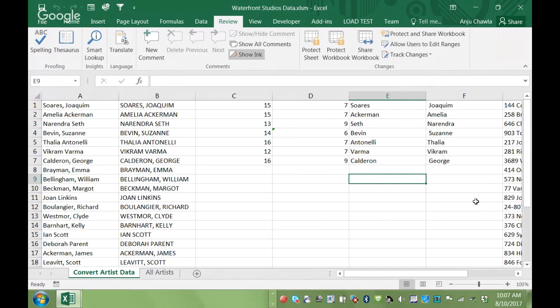There it is. So macro security levels have to be set properly. They should always be set properly, irrespective of whether you're expecting macros or not. You should always say disable them, never enable all macros. And when a macro comes, it will always ask you, and then you make a decision, yes or no.